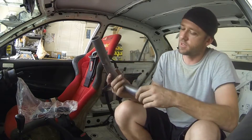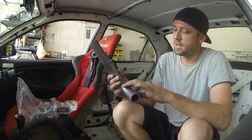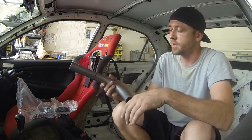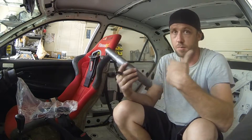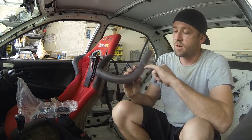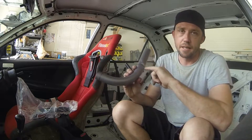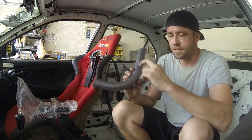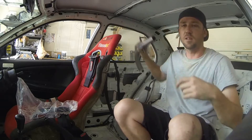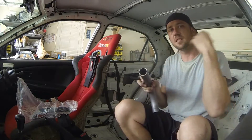And you'll need the cheater. The cheater is the bar we're going to use — it's already bent up and has the same centerline radius as the roll cage we're going to build. It's made out of the same material, which in this case is 1.5 DOM. The start of the bend has a notch cut into it, which is very nice because I can stick the tape measure in there and run my lines accordingly to know where the start of each bend is.